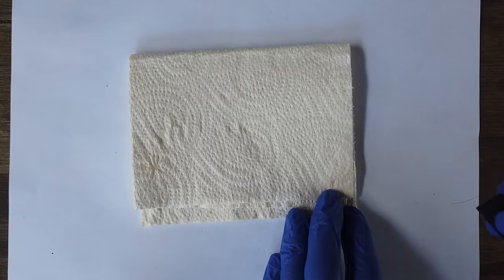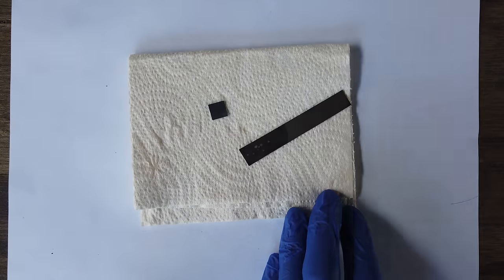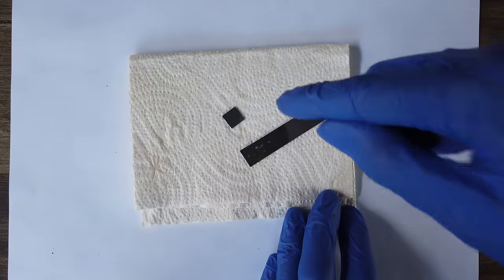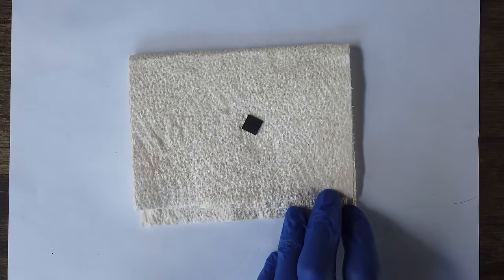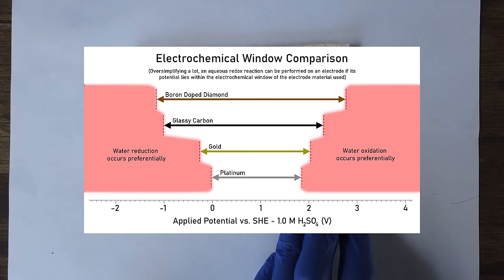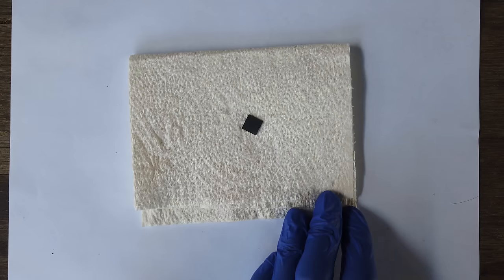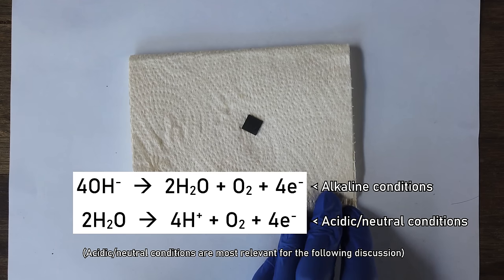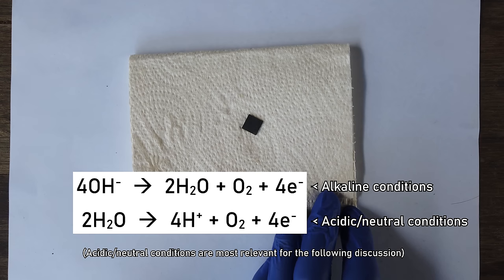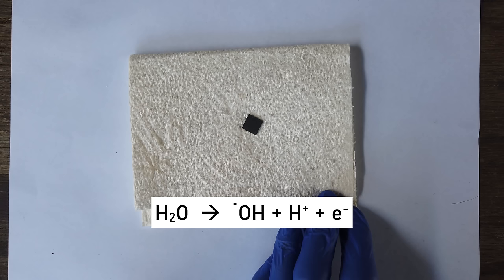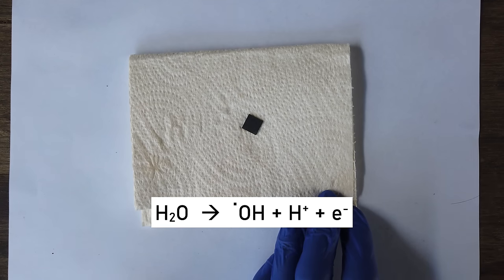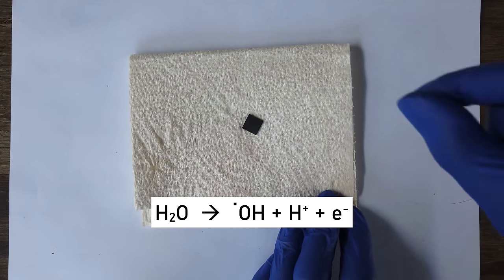Now, okay, our boron-doped diamond is really bad at making oxygen, we have found out. And this is a really useful property of the material, believe it or not. First of all, it widens the electrochemical window of water, meaning we can get oxidations to happen in aqueous conditions that would normally exist just beyond the oxidation potential of water. Additionally, the fact that it's so bad at oxygen evolution, in other words, this half reaction, and it is really bad at doing this reaction, means that we're actually pushing the electrode to oxidize a little bit of water in a different way. This way. This is a really thermodynamically tricky reaction, but it occurs just a little bit on a boron-doped diamond surface.